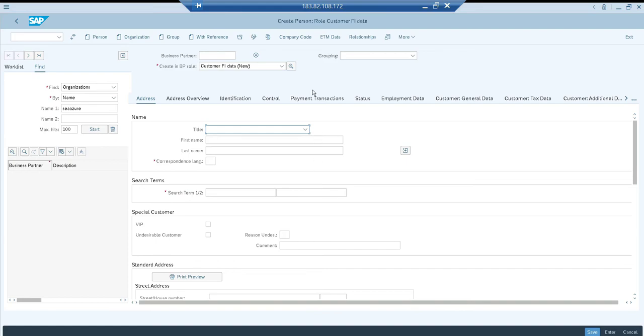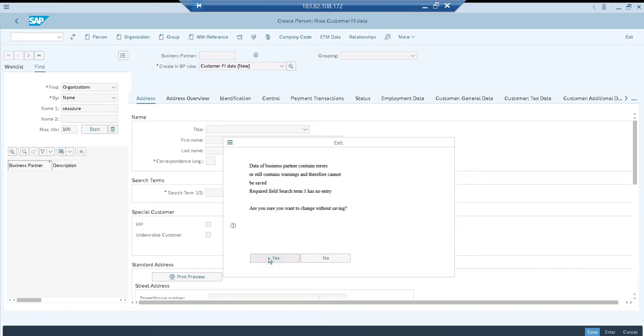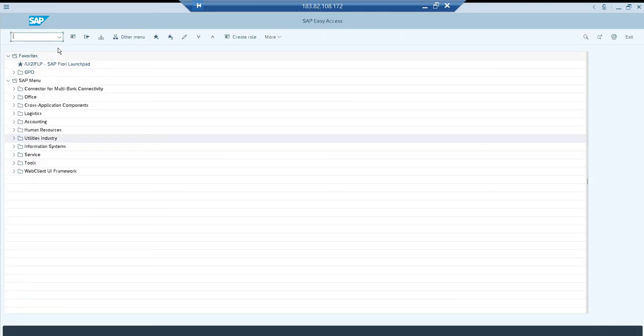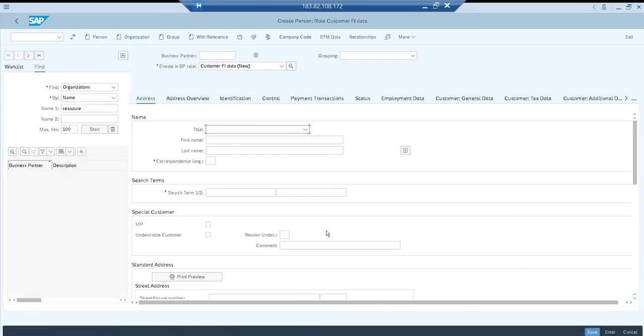And the same way for XD01, it's a customer, it will also redirect to BP only. So if I go with XD01, enter, this is also a customer creation, and it has asked you to go to BP. This is the way they synchronized, or I can say they decreased the number of transactions in S4 HANA. This is the way you have to know what transactions are available in S4 HANA for the business scenarios which we worked in ECC.